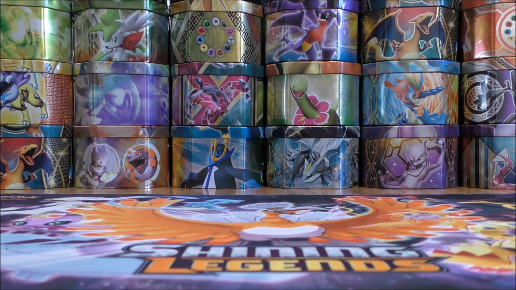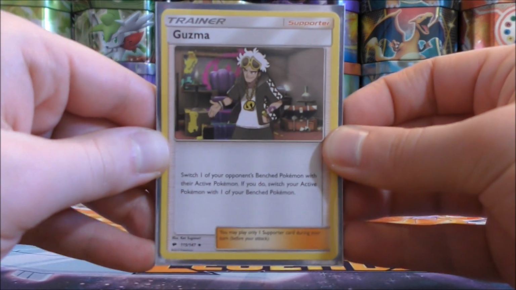Next up would be the trainer cards here. 33 total trainers I use in this deck. I'll show the supporter cards first. 16 supporters. First up would be Guzma.